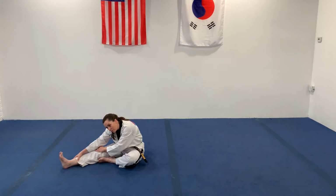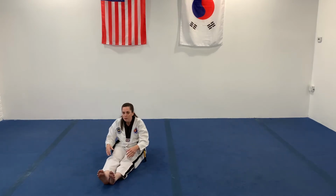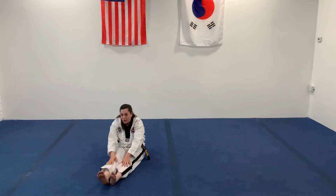Hana, do, set, net, dasu, yasu, ildo, ido, all, yaw, and up. Both legs straight out in front, shake them out, and keep your legs relaxed, stretching forward. Hana, do, set, net, dasu, yasu, ildo, ido, all, yaw, and up.